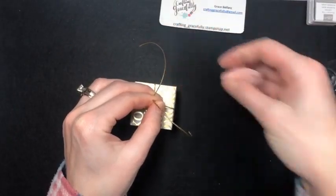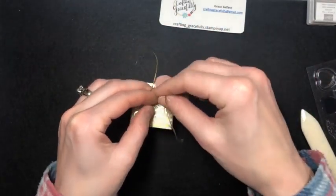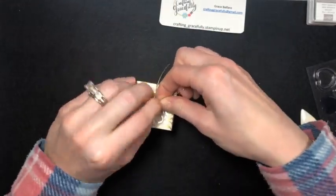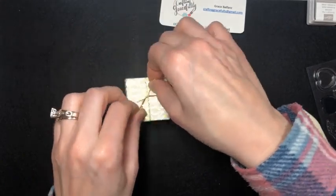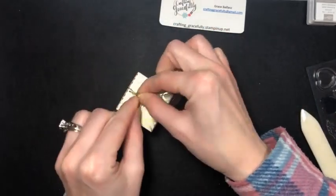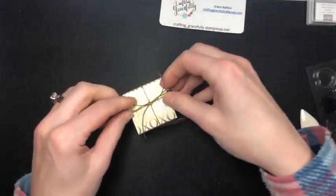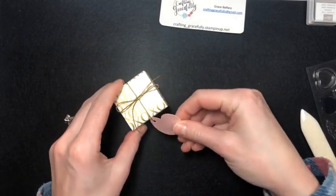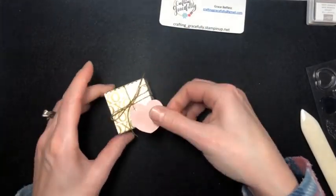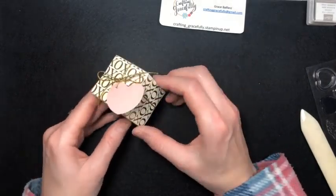and then before I tie it, I am going to put on my heart. You can let that fall, it's completely fine. You don't want it in your way when you're tying a bow anyway. It just makes it harder to do. And you're gonna tie the bow. There we go. And you'll bring your little heart right back up. And there we go. Just a cute little box to say hello. Happy Valentine's Day. Be mine.